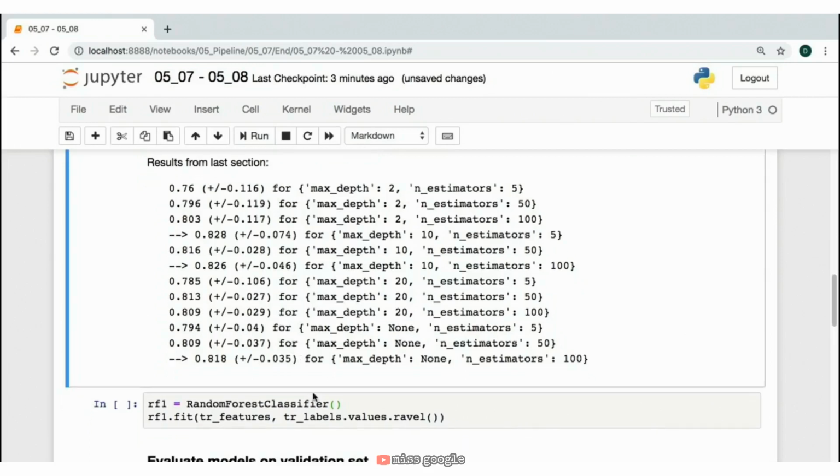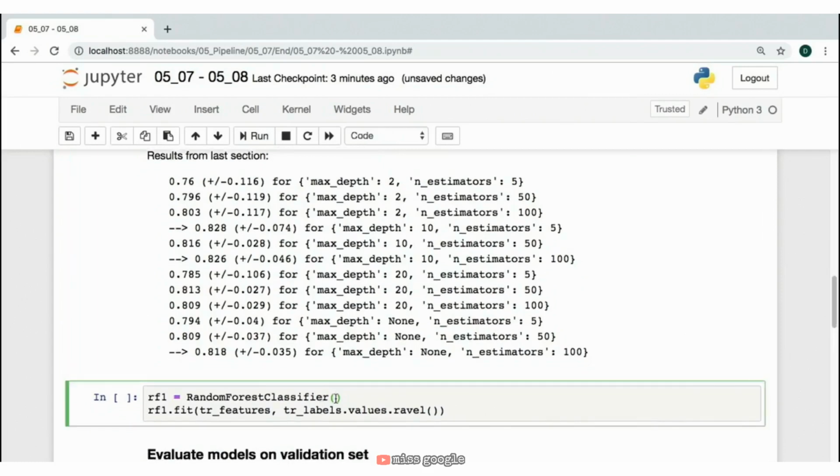So we're going to start with the best hyperparameter combination that we found in the last lesson, and that was with number of estimators equal to 5 and max depth equal to 10. And then we'll store that as rf1, and then all we have to do is call rf1.fit and pass in our features and our labels. Now remember, we have to convert these labels from a pandas column vector into an array by calling .values.ravel. Now remember that these hyperparameter settings will guide the way that this random forest classifier will fit to the full training set.